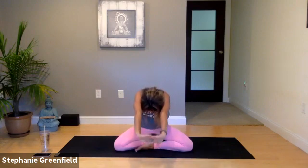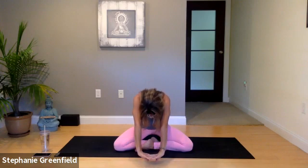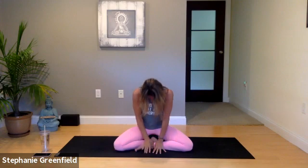This time interlace the fingers at the tops and the palms to the sky. Take another breath in and lengthen really tall up. And then as you exhale, just slowly round, bringing the hands toward the earth. Letting the back body, the spine just round, and the hands slowly come on down. And then reach the bottom there, just release and walk your hands back into your lap. Come back up to your nice tall spine.